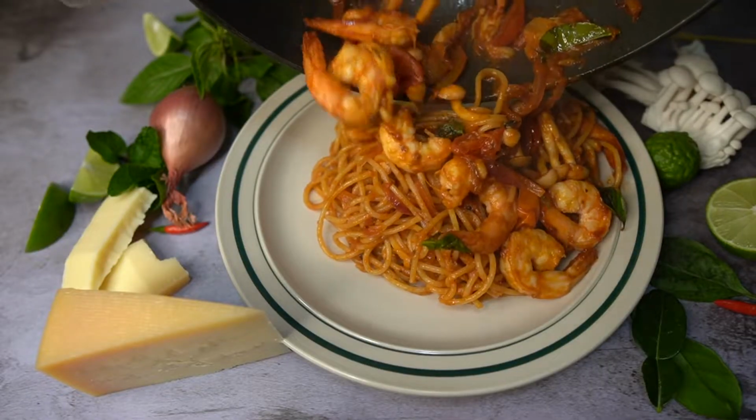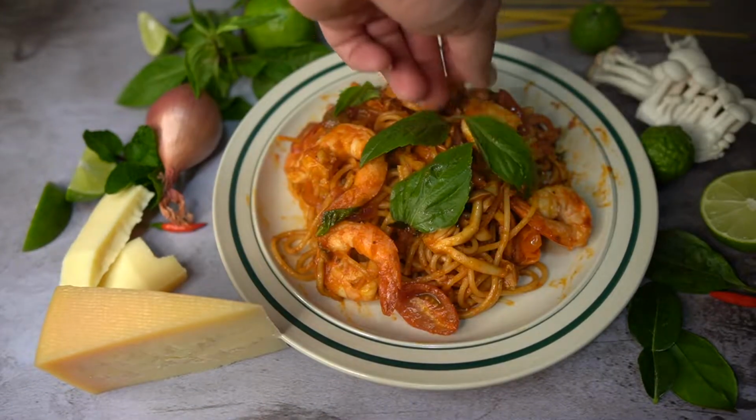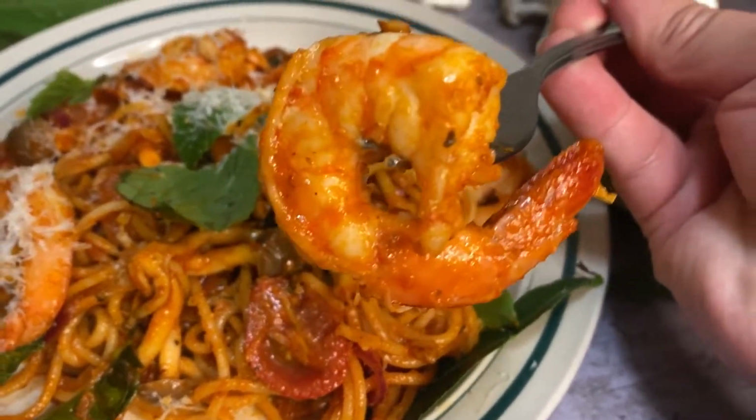But remember, don't add too much fish sauce because that tom yum paste already has salt in there. And if you happen to add too much fish sauce and it's too salty, just add a little bit more sugar or a little bit more water just to dilute it out. And today I made it with shrimp, but of course you can make it with chicken, beef, pork even, whatever protein you want to put in. But shrimp seems to be the easiest.